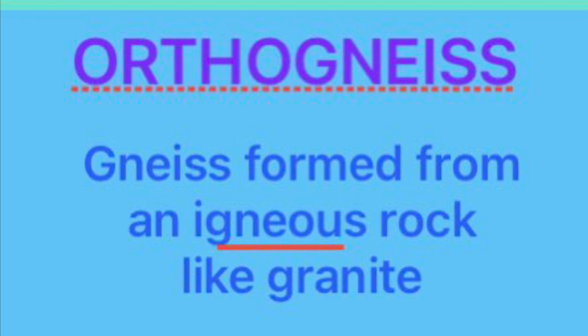it's called orthogneiss. All of the pictures of granite gneiss that we just looked at a little while ago are examples of orthogneiss because they were formed from the metamorphism of granite. In fact, most gneisses are orthogneiss formed from igneous rock. And the way that I remember orthogneiss is that it's awful nice that most gneisses are in fact formed from igneous rocks. Hope that helps.